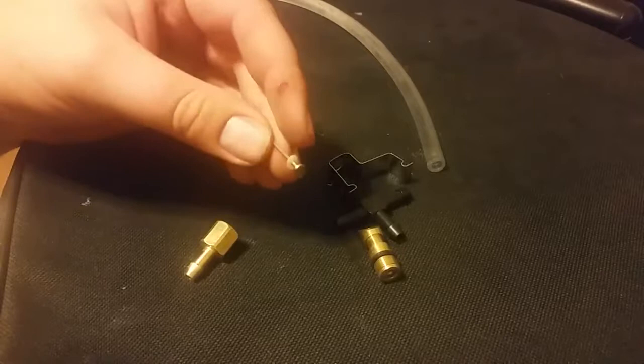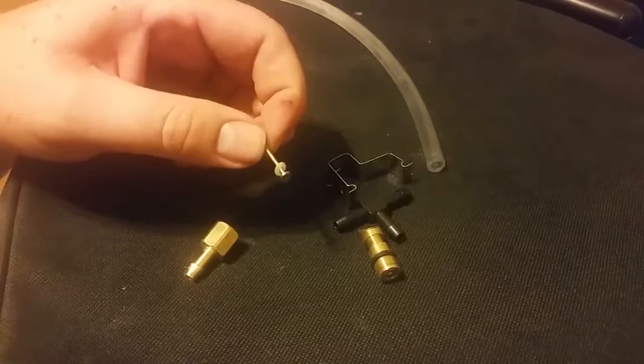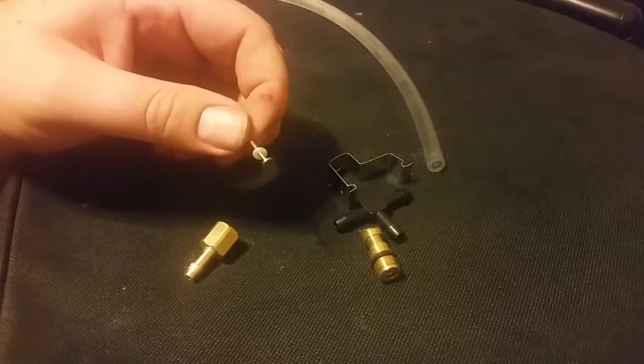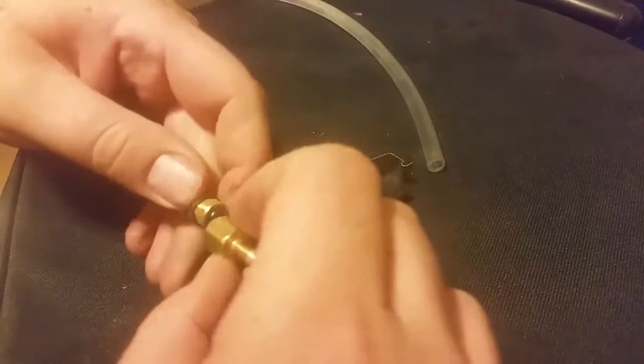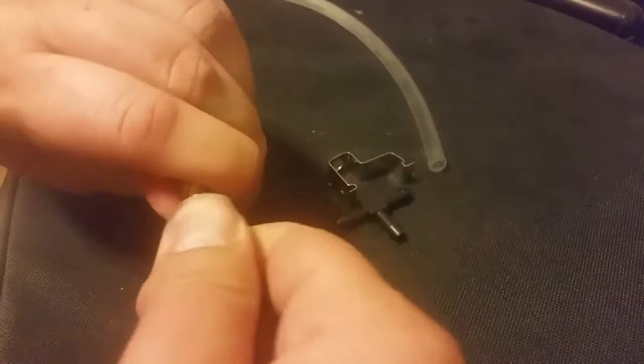You don't need very much pressure — just gravity fed will work. If you want to be fancy you can get a regulator and bring the pressure down to 5 psi, which is what they recommend. I've run mine at 30 psi and it works just fine; the water just comes out a little bit faster for the rabbits on the bottom rack, so much so that some of the babies will play with them and spray their mama. Kind of fun.